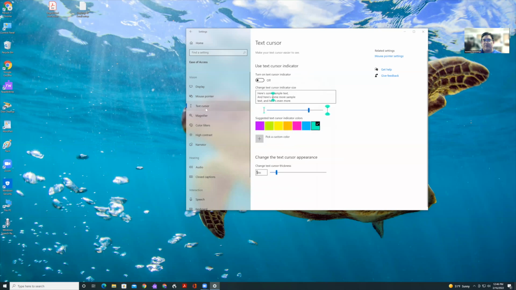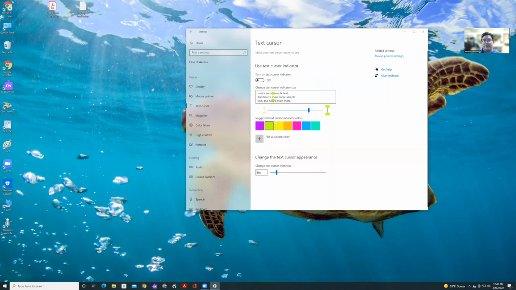The same goes for the text cursor. If you wanted to make the cursor larger, you just slide the bar to the left or to the right, and you can see that in Zoom. I did an earlier recording and tested that out, but you can see that it does go larger and smaller. Right now I've got it set on this green color, but blue will also work, it just depends on what your favorite color is or what shows up better.